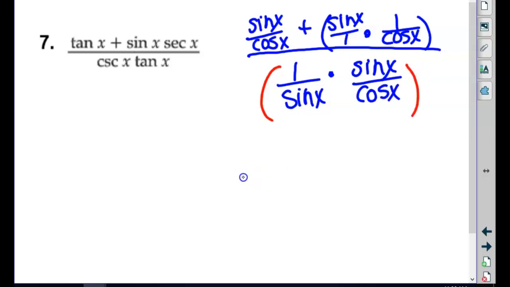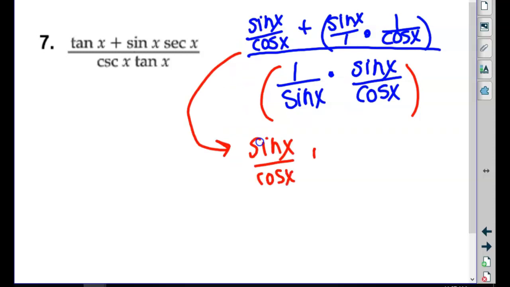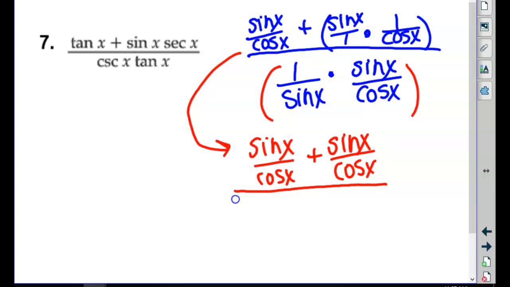the top, maybe I'll show, since it's notes, I'll show a little work, but it's a sine x over a cosine x plus this back parenthesis becomes another sine x over cosine x, right? So we have two of those. What happens in the denominator though? So we have that this is being divided by 1 over cosine. All right, so you want to add the tops together and we get what?